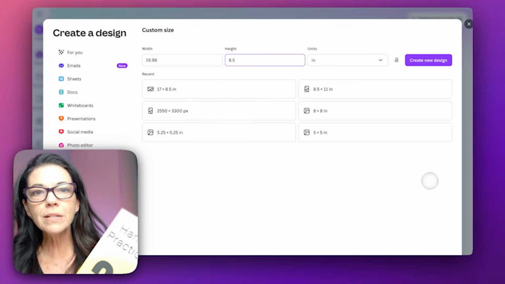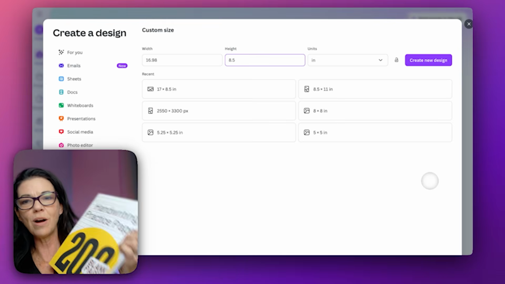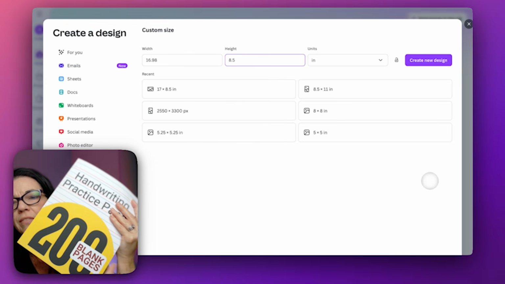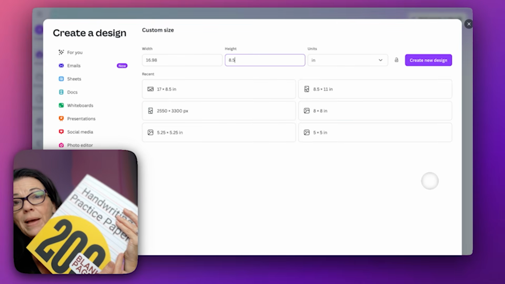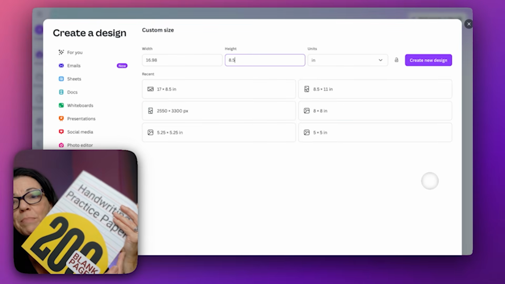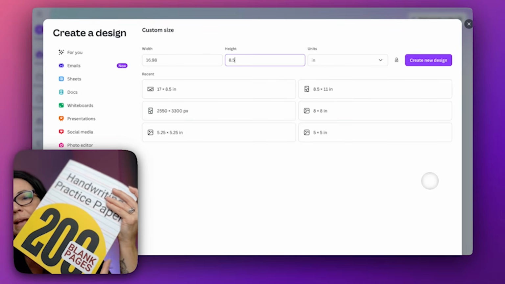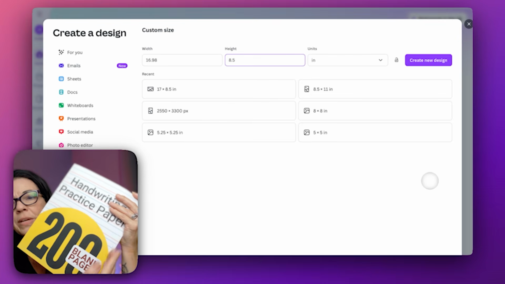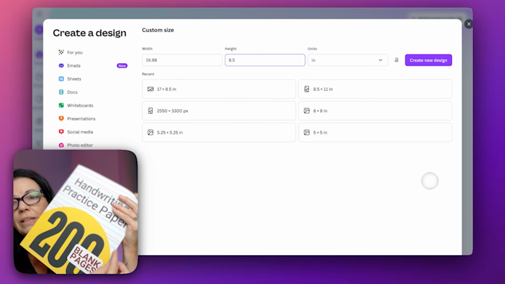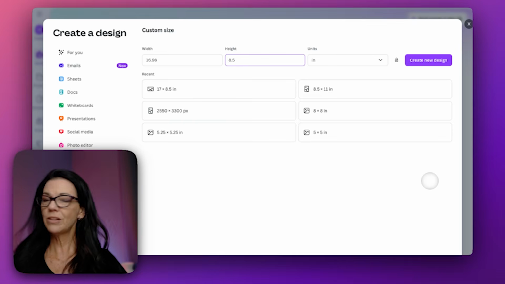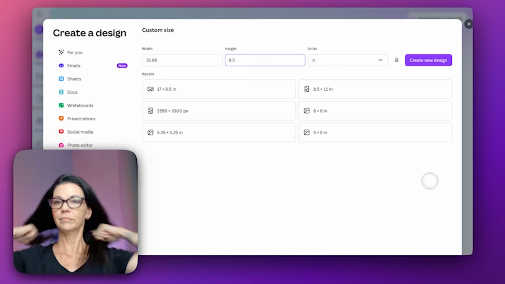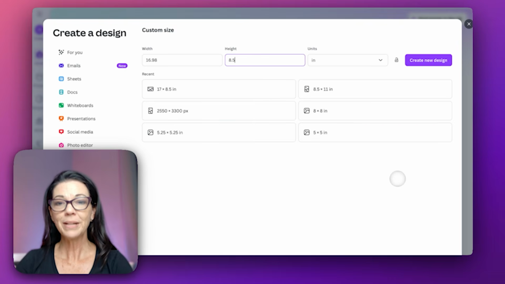Here's my example. I always print a couple examples of my book to make sure of the quality. So for example, right here on the cover, you can see this yellow goes all the way past the edge and the lines go all the way past the edge. And that means that the picture I put went a little bit past the edge. So when the slicer came down to cut the book, it cut off a little bit of the picture and then the picture bleeds off on the edge. I know sometimes bleeds can be a little confusing. But here we go.